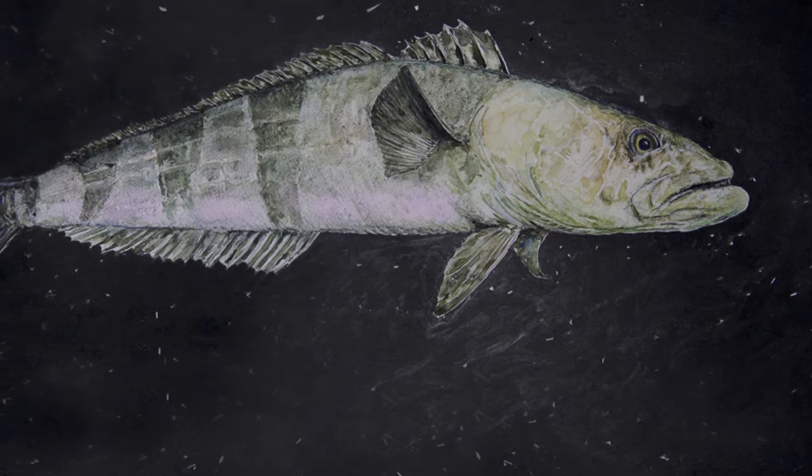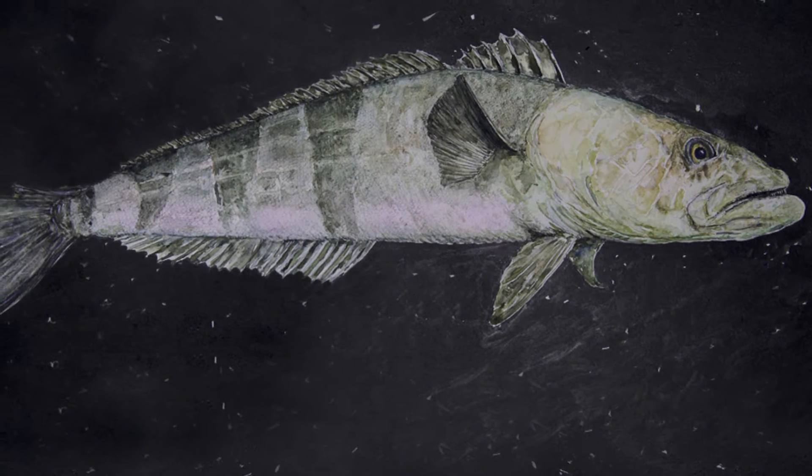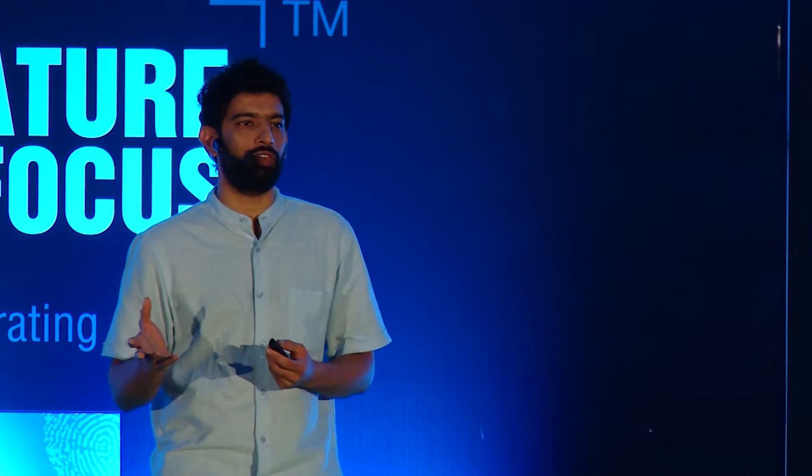That's a photograph of a painting of an Antarctic toothfish — an apex predator, the sharks of the deep. They live about two to four kilometers under the surface of the Antarctic ecosystem and regulate the health of that frigid, deep, vulnerable ecosystem. Unfortunately, there's a legal industry which from the 80s fishes for 25,000 tons of toothfish. This is incidentally the world's most expensive fish — sold commercially as Chilean sea bass. In seafood restaurants like the Oberois and the Taj, you'll find this delicacy, retailing for about $500 a kilo. Alongside the legal market, because Antarctica is remote with hardly any enforcement, there's a full-fledged black market running alongside.